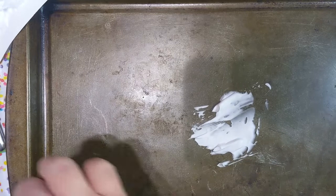From home, you'll need scissors. And then if you want to use any coloring things, crayons, markers, pencils, whatever you like. All right, can't wait to get started. Okay, I forgot to say that you'll need a cookie sheet or another not easily stained or ruined surface.